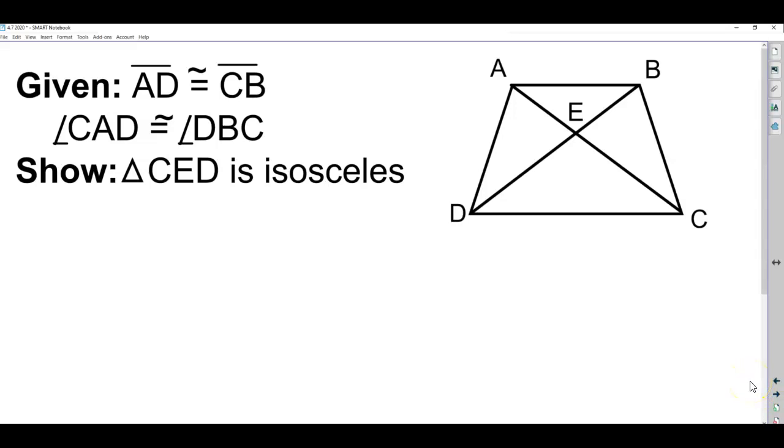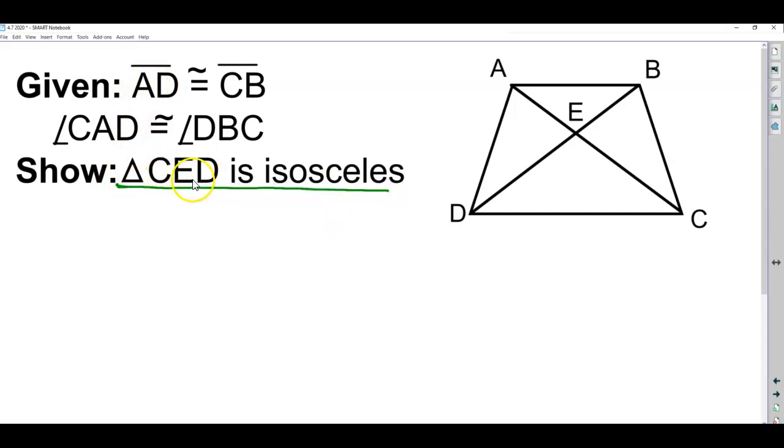Last piece, and I'm not sure if you want to write this down or not. This is an interesting proof that we're just going to talk about quick, and it's a little bit challenging here just because we've got a picture, and that picture actually shows multiple triangles, right? You got the 4 triangles that you can see that make up this potential trapezoid, but you also have triangles within that, right? I've got A, B, D, and I've got A, B, C. I also have even bigger triangles, A, C, D. So which ones are we going to use? I recommend highlighting when you need to, but let's look at the given information. And also look at what they're asked to show.